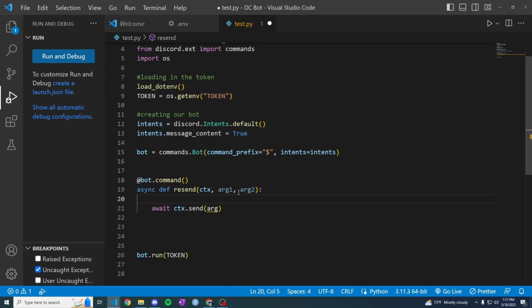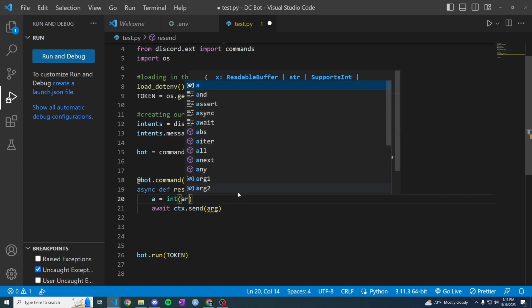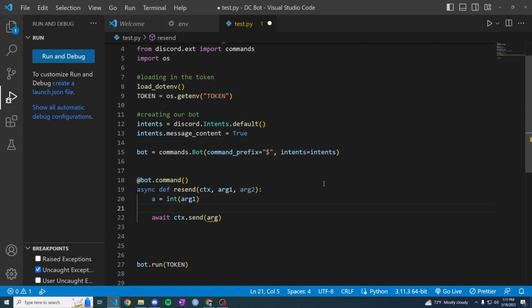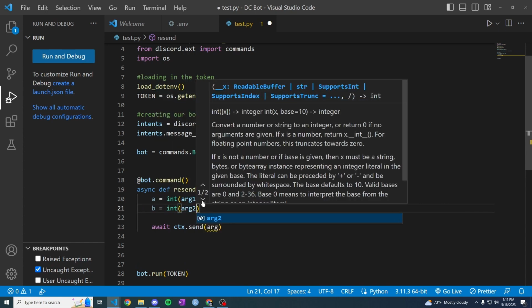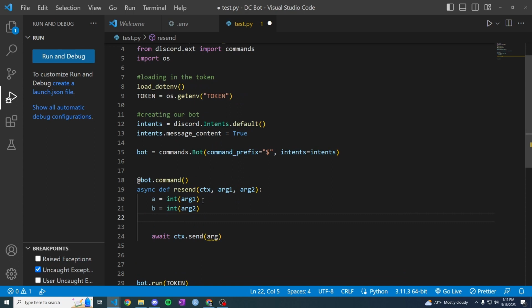So we're going to have to do x, we'll do a. A is equal to int arg1. This is called casting. What it means is that we're going to take arg1, which in this case is a string of 5, so it's just like the word for 5, and we're having Python recognize that it says 5 there and turn it into a number that we can do whatever we want with. B, we're going to do an int for arg2, just like this. Now we're going to have sum is equal to a plus b, and then we're going to send sum.